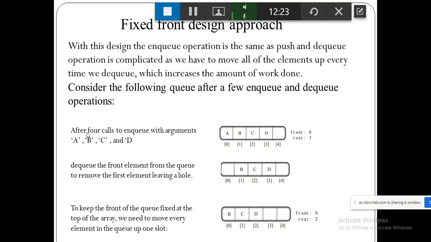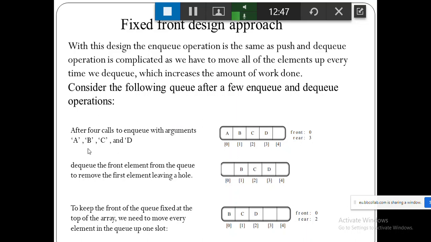Suppose that we have four calls to the enqueue operation, that is, we call the enqueue operation with arguments A, B, C and D. Let us assume that if you enqueue an element into the queue, the value of the rear will be incremented by 1.